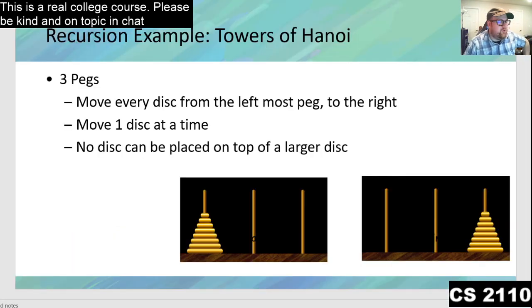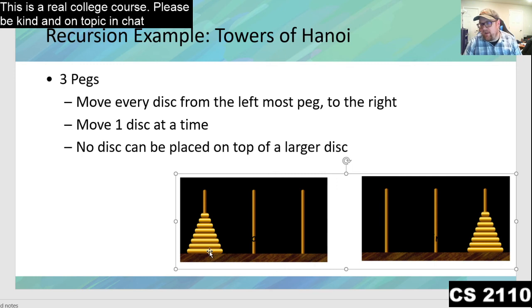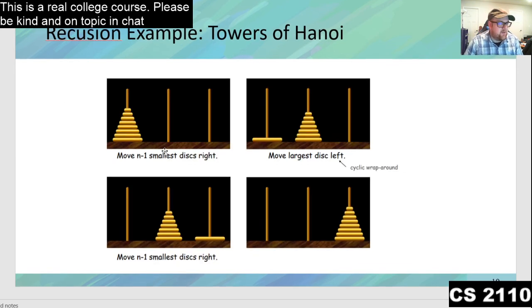If I want to move these pegs to the left, because effectively I'm taking the pegs that are on the left peg and moving them to the left to the right. If I want to move n pegs to the left, the solution broadly is, first, I need to get n minus 1 pegs, that is every peg but the last one, onto the middle. That is, I need to move them to the right.